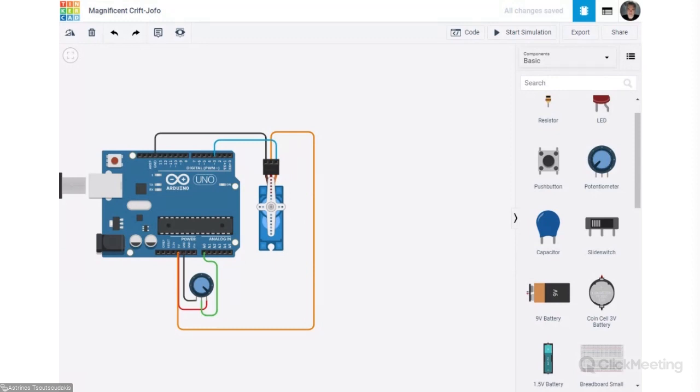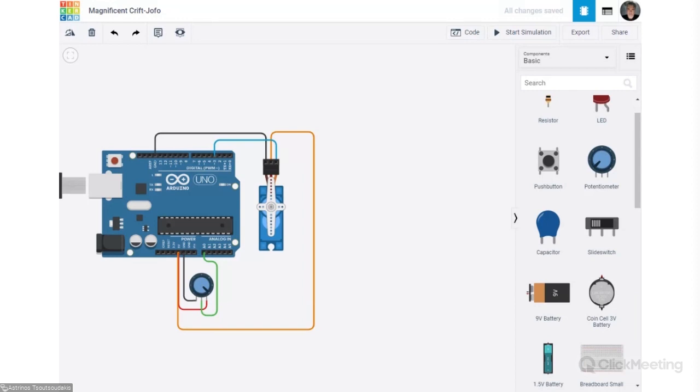You have to buy 360 or full rotational servos, which are actually not servos because you don't know the exact position. But if you send, for example, a 0, it fully turns in one direction.